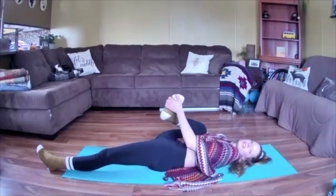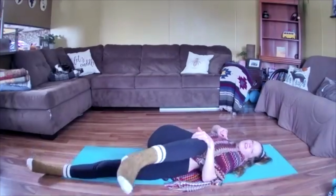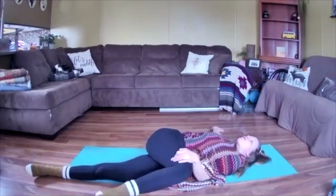When you're ready, bring the knee through center and draw it across your body. Okay, reach the right arm off to the side. Look over that shoulder as you gently twist.